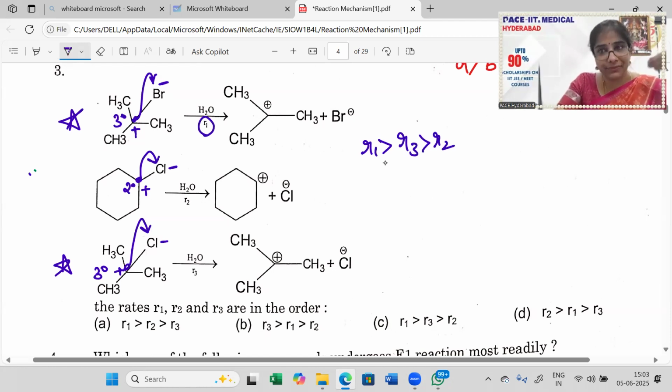Right? 3 degrees first, you finish off with your 3 degrees, 3 degrees is best, then after that you will be going up with your R2 there. So R1, R3, and R2. Do you see that? R1, R3, R2. Yeah, option C is your answer there.